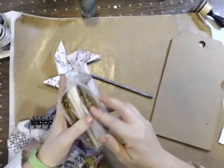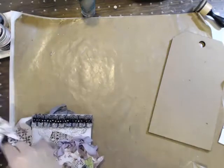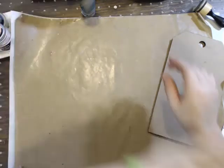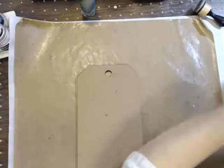I always try to use stash that I have, and I get bags and bags and bags of these, I'm sure they come in racks or just as fillers for certain kits. So we're going to use a couple of those today. We're going to use some tags, and this is the base of the tag that we're going to start with.